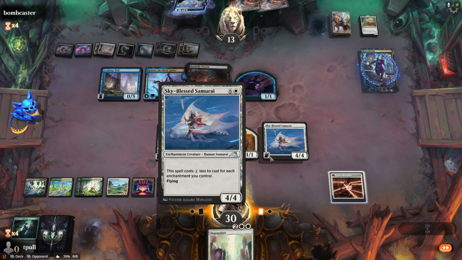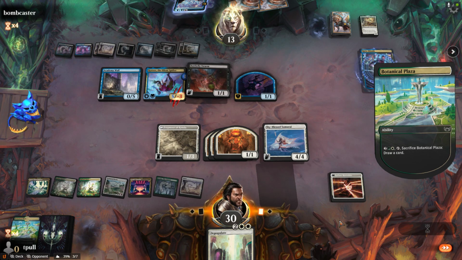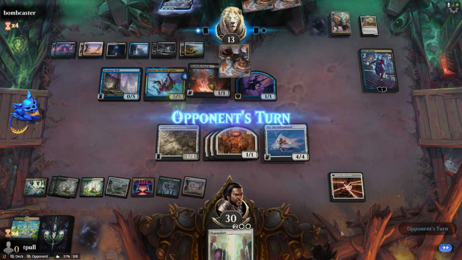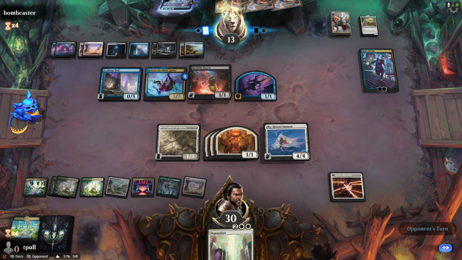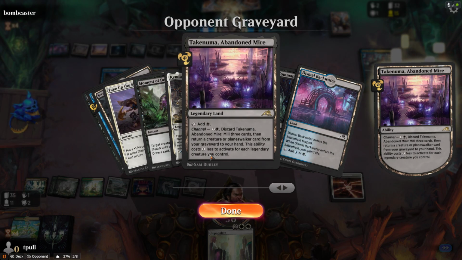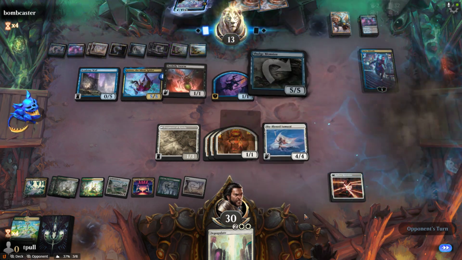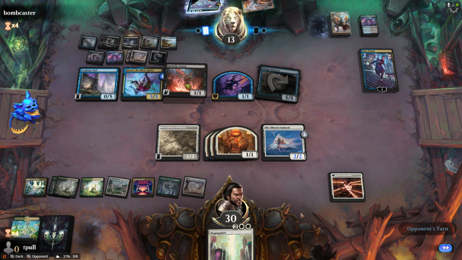Okay, all we can do is draw a card. And it's a land. I did mention about I need something other than lands at this point, right? What are you gonna get back? The sludge monster? Okay. That's fine. We're just gonna have to start from scratch.